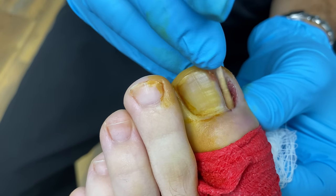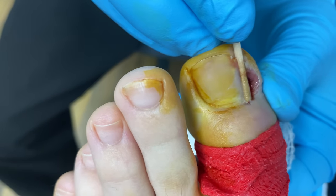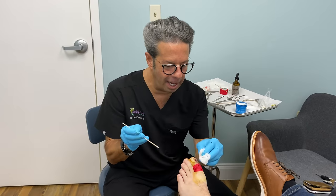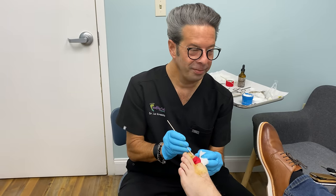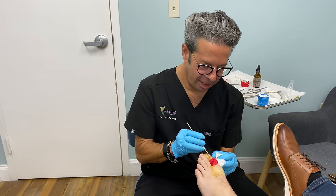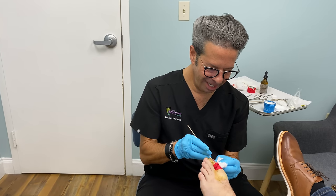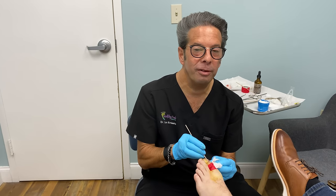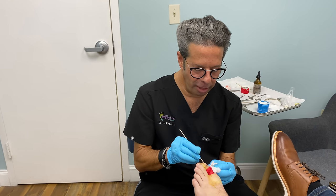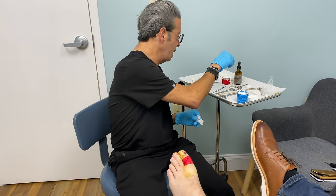We can actually see as the chemical, the sodium hydroxide, is killing the nail cells so it won't grow back again. We're making this so it won't grow back on the side again — then you won't have to dig it again. How much time were you digging at this? Probably about five to ten minutes in the middle of the night just to have some relief. People will sit there for like an hour with vinegar and alcohol trying to cut the thing out like they're doing surgery, but until this procedure's done, you're not getting rid of it forever.